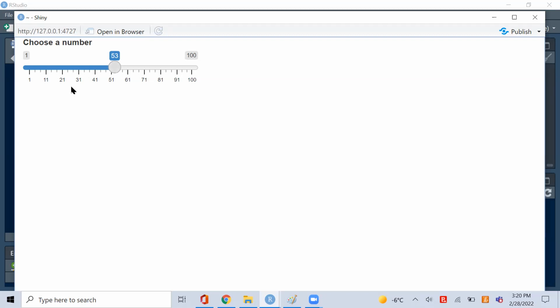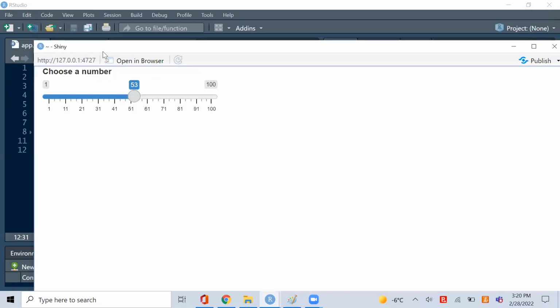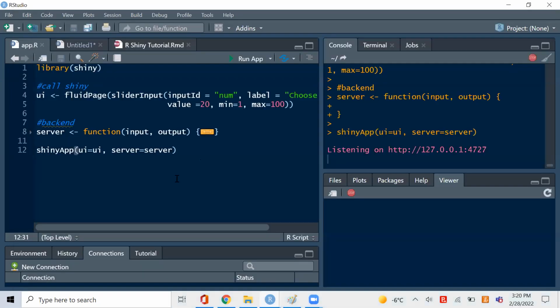By the way, there are other input functions. It's not always the case that you want to create a slider. When I post the R Markdown file, it's going to be more comprehensive. You'll see that there are different input functions depending on if you want to make graphs, tables, spatial plots. Depending on what you want, the input is going to change, basically. But I'm making a histogram here within the range of 1 to 100, so that's why I'm starting like this. But like I said, the input function can change depending on what you want to actually build, right?